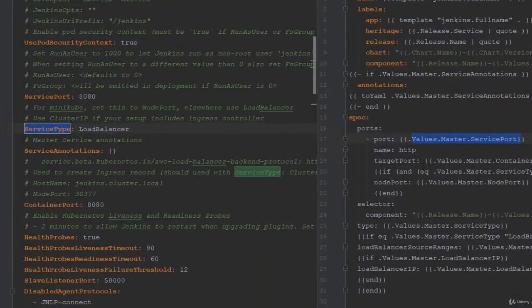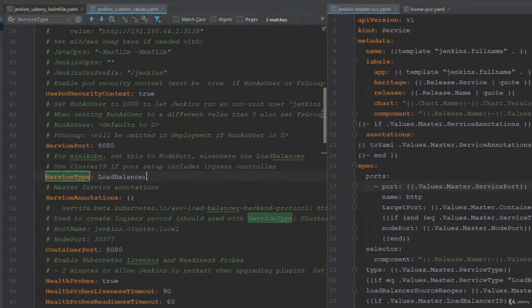As you can see, this variable service type will be reflected in here. So it would be enough just to go here and say node port. But instead I don't want to do it like this.